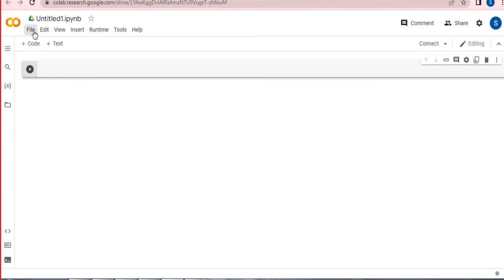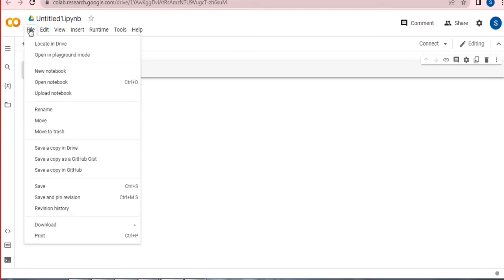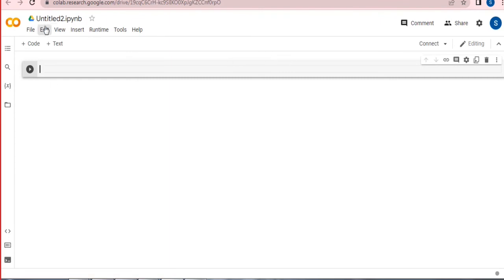So the next thing is how to open my book. This is some book, it is opening up and giving it to me. If I wanted to open my new notebook, definitely I can. I simply click on file, I click on new notebook. This is my new notebook, and I'm going to give a name to this notebook. Guys, it is opening. It is going to take some time. Okay, right. So this is my notebook.